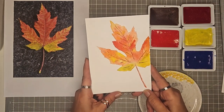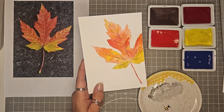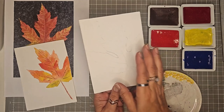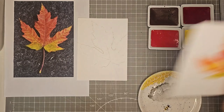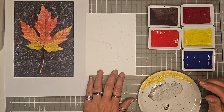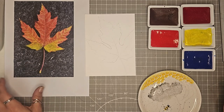This was my let's have a start and a go that I haven't quite finished because I didn't do a background. And part of that was because I decided I wanted to do it a little bit bigger and have it take up more of the page. There we go. I'm sure that you can find in your own time or draw one for yourself, a maple leaf, basically. So that's what we're going to be doing.